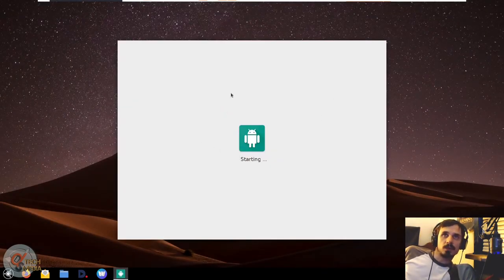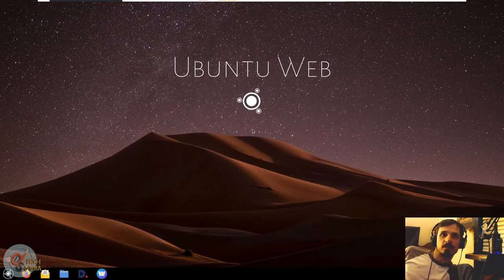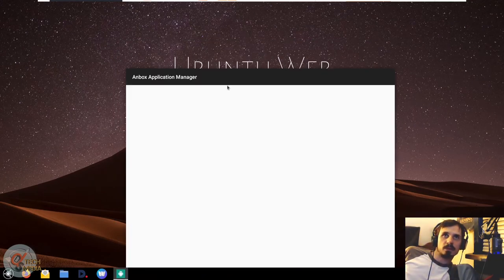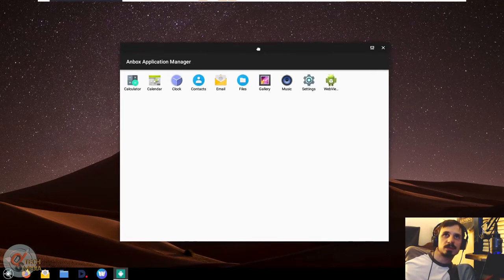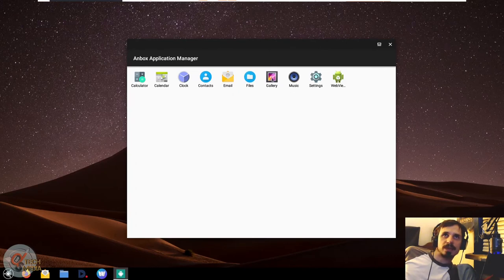So you can actually run Android applications on Ubuntu Web Remix through a technology called Anbox. And this is actually pretty cool because it's pre-installed. I've actually used Anbox before. I've installed it on elementary OS. What Anbox does is it runs an Android application layer using your built-in Linux kernel. So it's like a legitimate Android, but it's just for running individual applications rather than the entire Android user environment and everything like that.